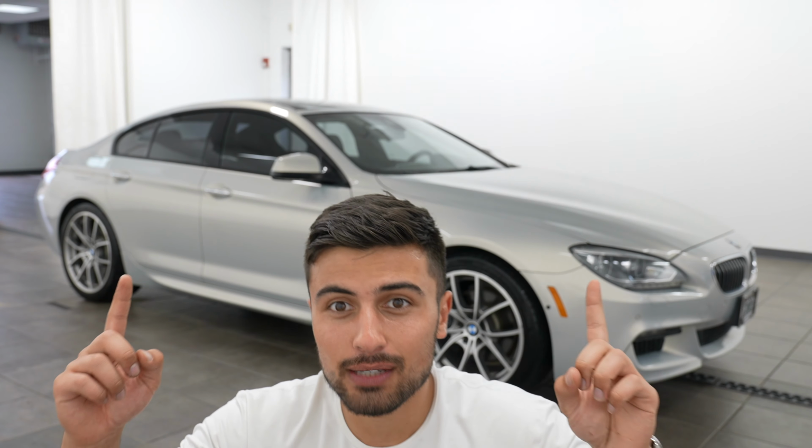All right, you guys, as you can see behind me, the car is complete and it looks so good. I'm gonna go take it for a ride so the suspension settles, but I think this is the perfect option. I'm hoping everything like TPMS works perfectly, and I will be a very happy camper with this purchase, guys. I'm gonna bring it outside. We'll do some final shots of it so you guys can see, and let's get this project wrapped up.